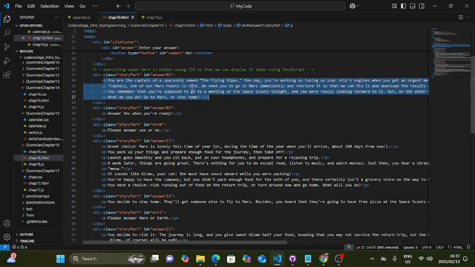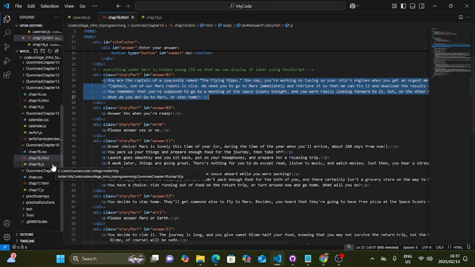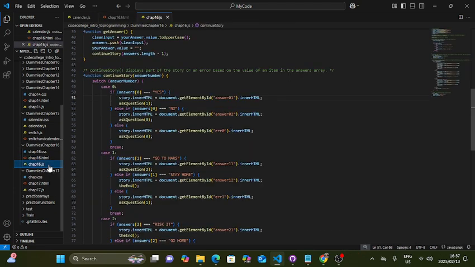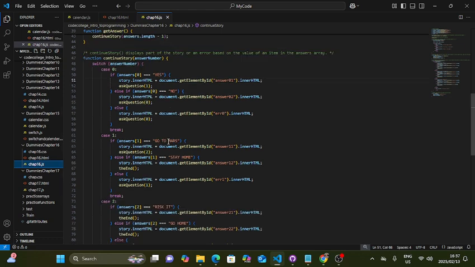You are the captain of a spaceship named the Flying Hippo, and so on. The reason is that each case contains different values. So this case 0 has an if statement, and this if statement has the get element by ID, which collects this ID answer 0, 1, right?